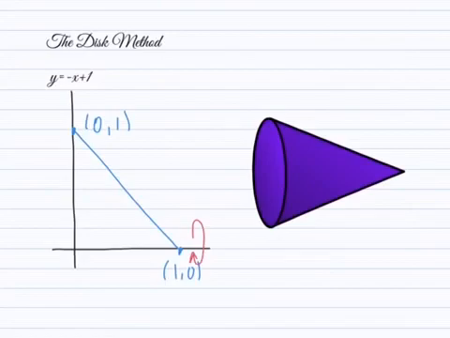So you're going to basically look at that red arrow and say, okay, I'm rotating this whole entire line around the x-axis, so the whole thing is going to get rotated. And what you're going to end up with is a cone like this cone on the right. Kind of envision that in your head.